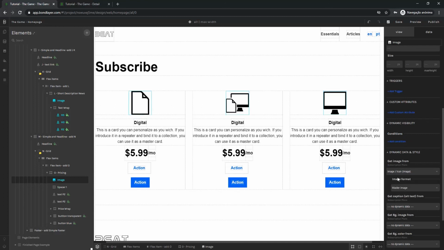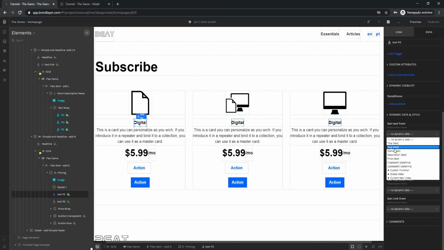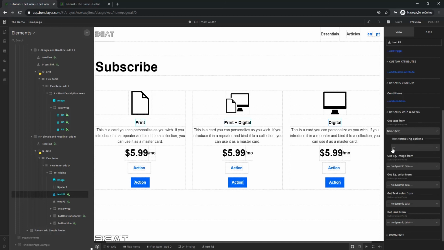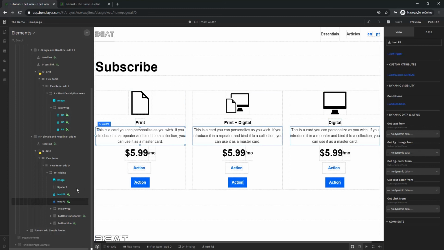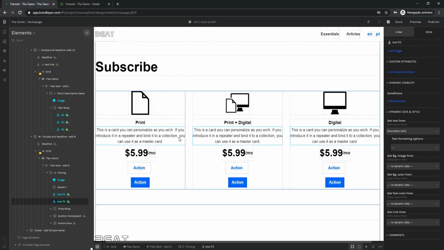Okay, so now I'm going to select this text element called P2. I'm going to come back to the data panel, and in Get Text from Subscription Plans, I'm going to choose the name. And now we're going to link the P2 text element. I'm going to go to the data panel to Get Text from Subscription Plans. I'm going to select a description.